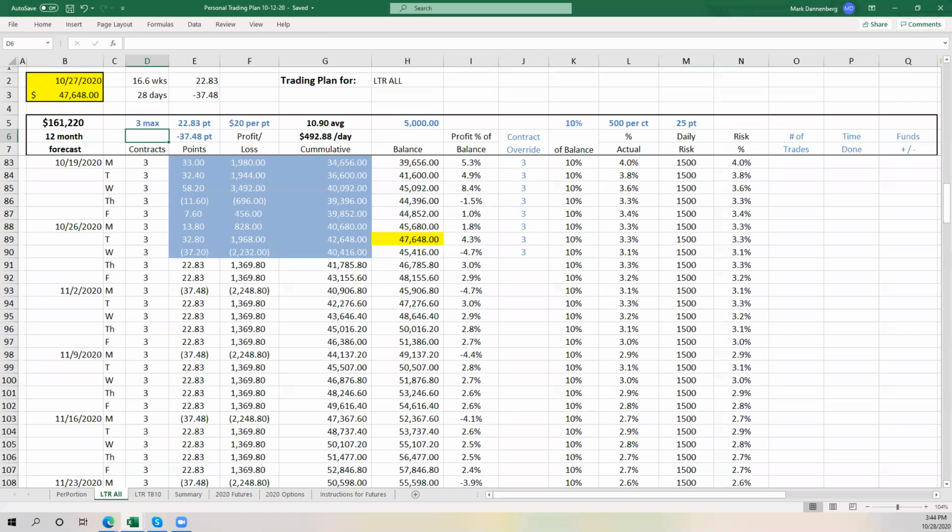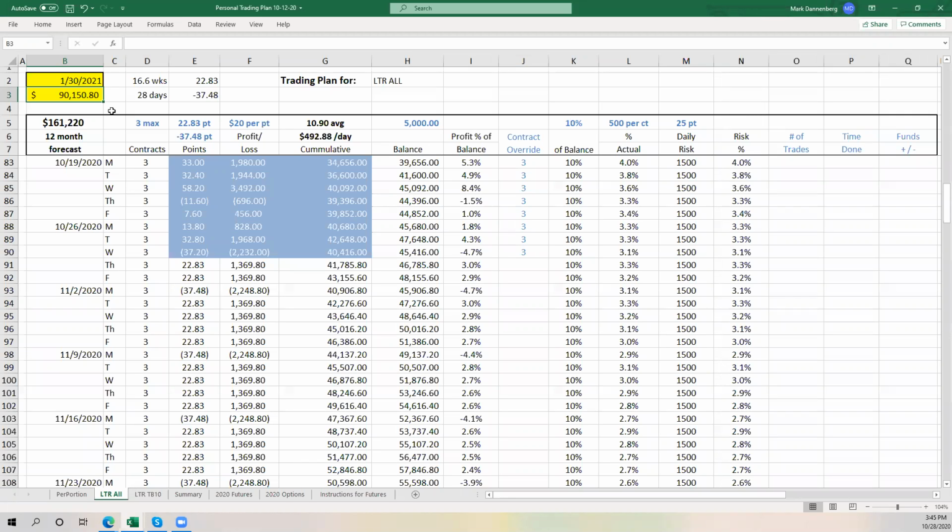One other thing, up in this yellow box here, you see this yellow highlight right here. This will help you understand what your income could be in the near-term future. So this 161,000 is based on 12 months, 52 weeks. But what if at the end of January you decided that you wanted to take some cash out and do something different with it? So you can plug in whatever date you want, and it'll give you an estimate, a forecast, so that you're not waiting a full year necessarily to realize the benefit of some of your gains.